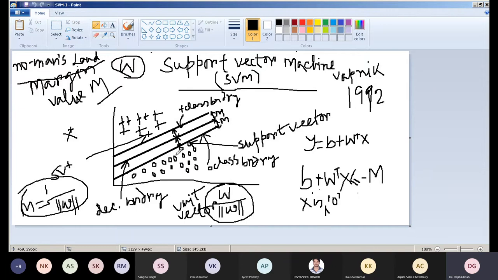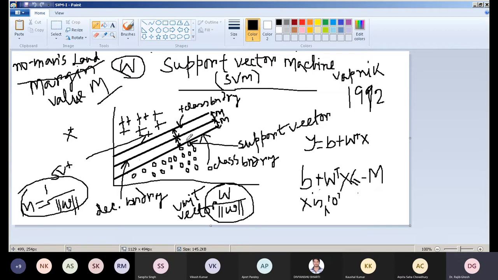So some samples are available from class one, similarly for class two. But from the decision boundary to the class boundary, on both sides, not a single sample should be placed. It should be kept totally blank space. That's why it is no man's land. That boundary where the no man's land is getting over, of the plus class, is the plus class boundary, and that boundary where the no man's land is getting over, of the circle class, is called the circle class boundary.